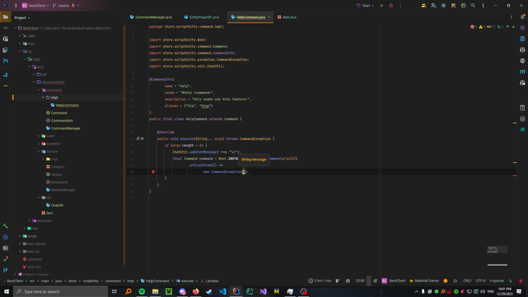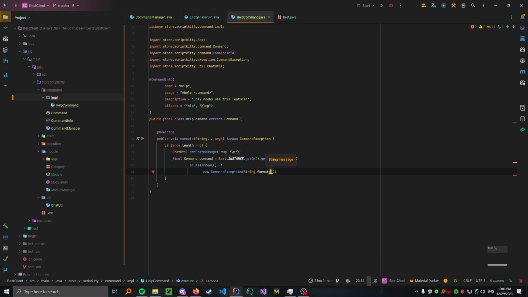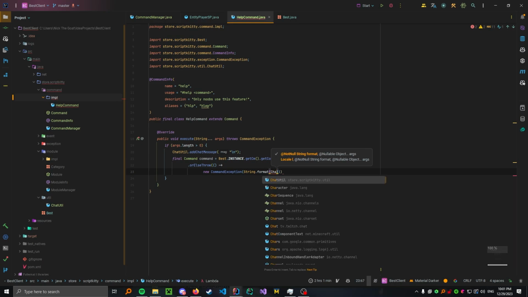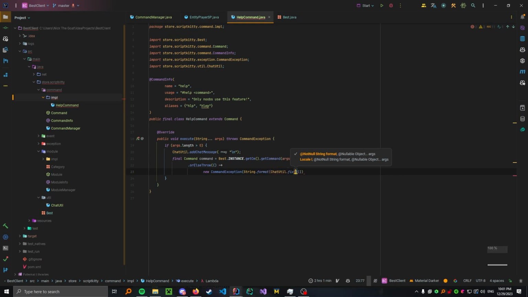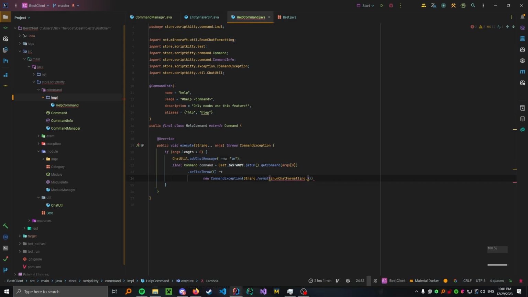So what we'll do is string dot format chat util dot fix. Actually no, we'll just do string dot format, and we'll do enum chat formatting dot red.